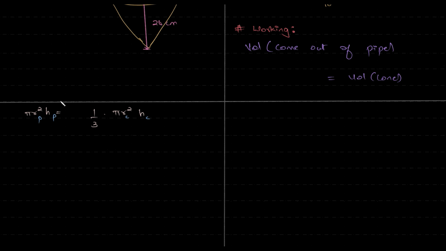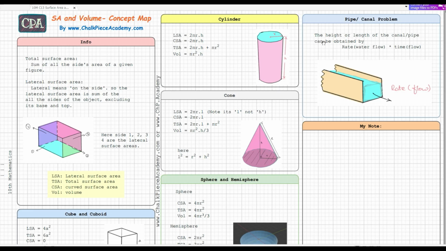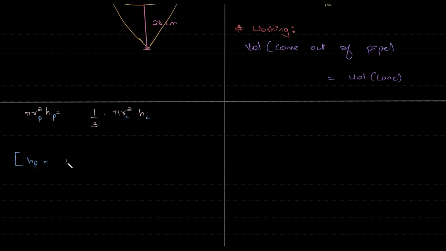Just stick to my method. There is one more way of doing it, but that's a bit complicated. The only complicated thing over here compared to the other method, and that too I simplified by putting a formula, is that the height or the length of the cylinder can be obtained with the rate of flow into time. So here I have the rate of flow into the time. This is where the time factor comes into picture.